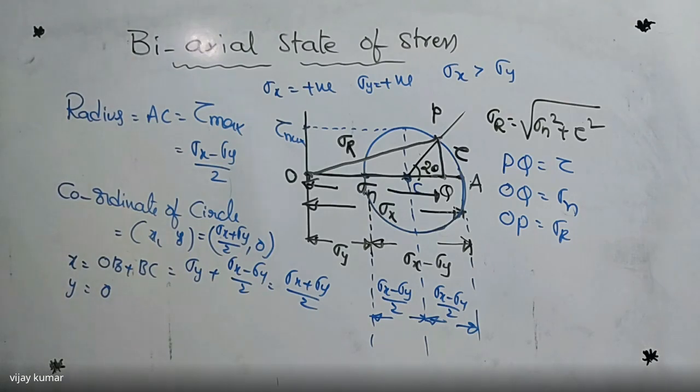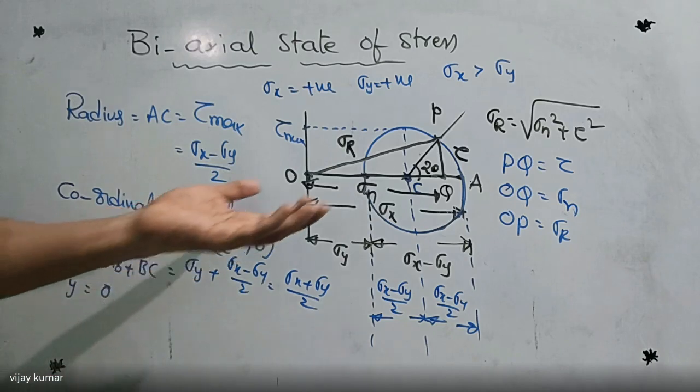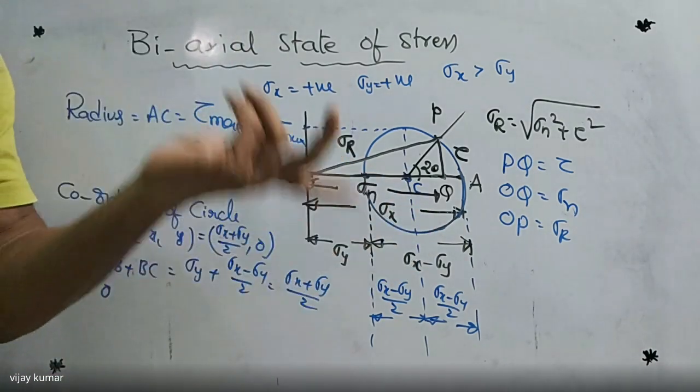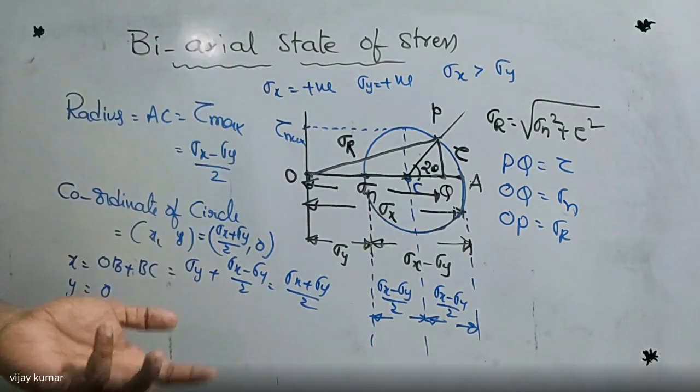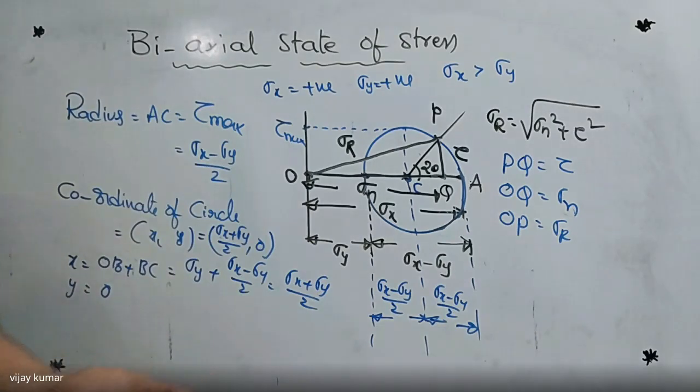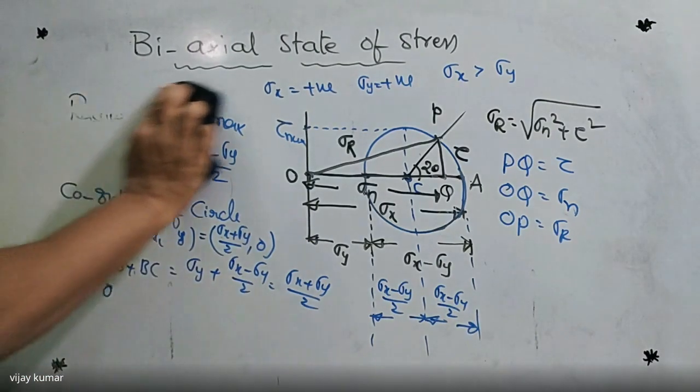I hope all of you understand this one now in the biaxial state of stress. In the case of all compressive, we can get the diagram in this case. If one is positive and one is negative, I will give the explanation also later. So the procedure is the same, but only the diagram will change a little bit. Got my point or not? For example, see this one.